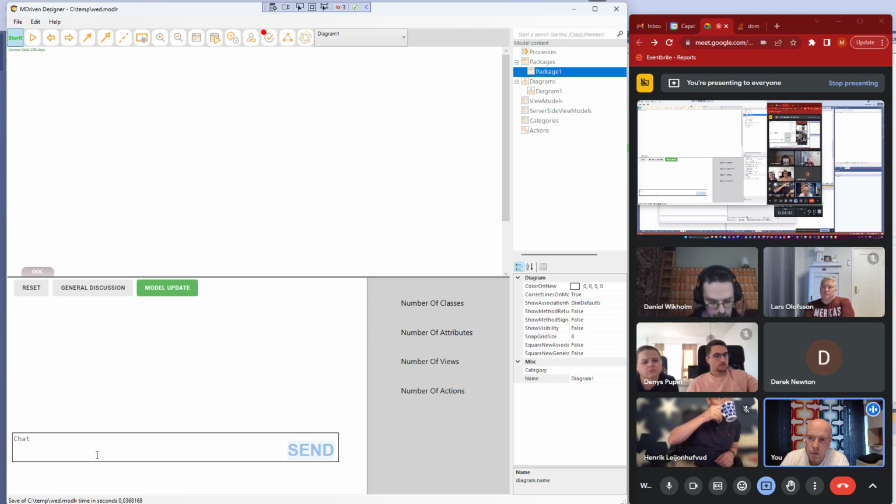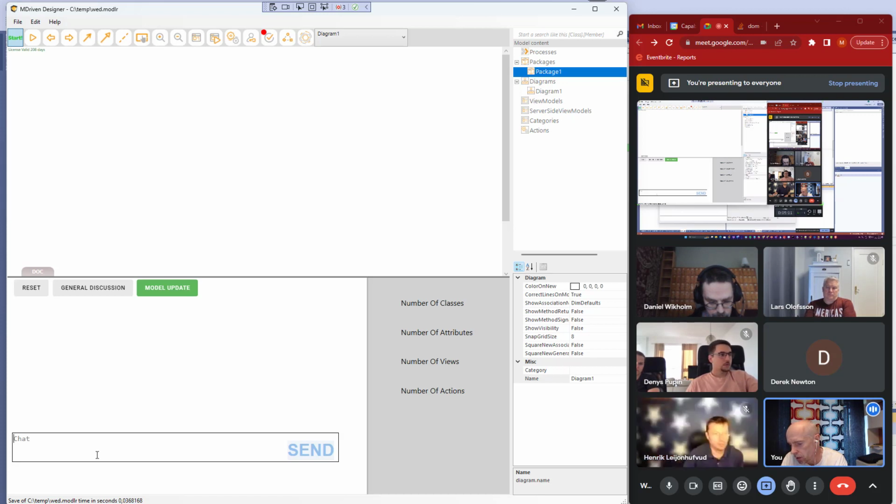The whole point of using a large language model should eventually be either to get support in knowledge or to get it to do things. So this model update is about getting it to do things. We wanted to use MDriven as a tool somehow. I've been testing a few things out.